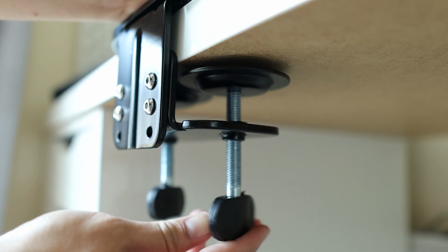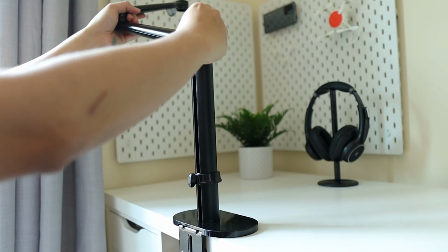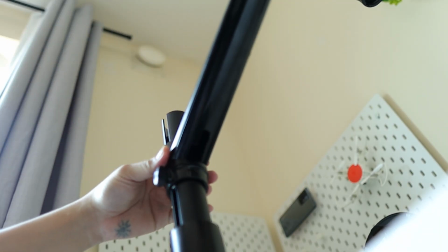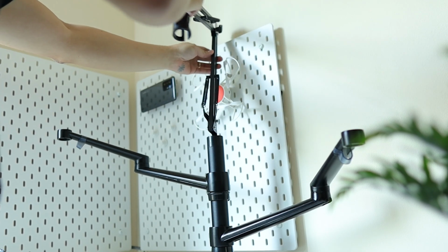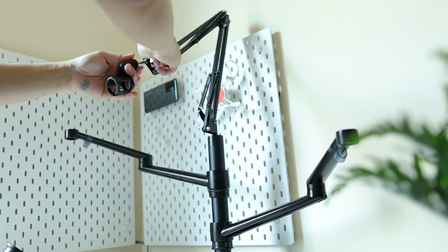I really like how easy it is to set up. So what I did is just put in the clamp, and you can actually just put in the arms depending on which height you need. And the locks, I didn't even use any tools at all, so I just have to put it and install it. And next I've installed the microphone arm and put in the microphone, which is quite easy to install because they're using some universal mounts.